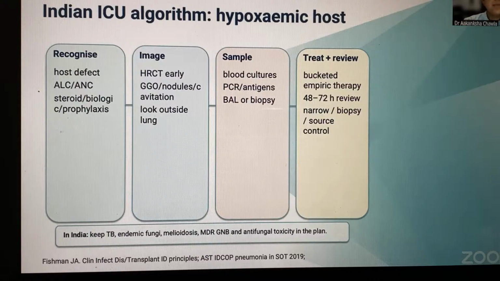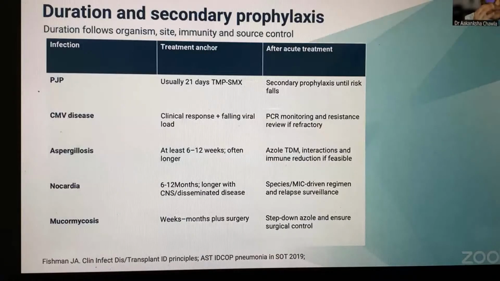And based on the specific tests and the diagnostic results that you get, you either narrow down or you do a biopsy in case you're not able to get the diagnosis. And remember one thing very important, whether it's a transplant or a non-transplant or a HIV or a non-HIV host, you have to achieve source control, because source control again is a very important aspect when you're treating a patient with infection.